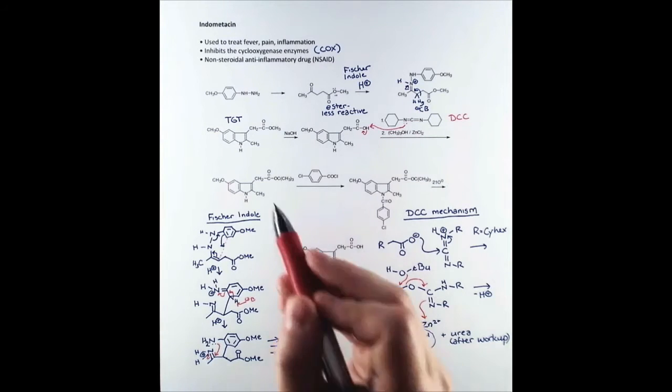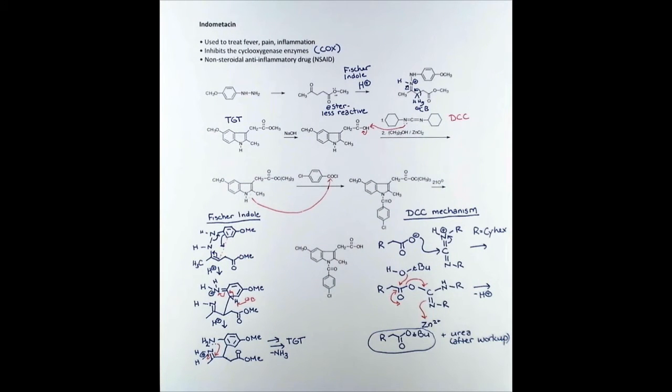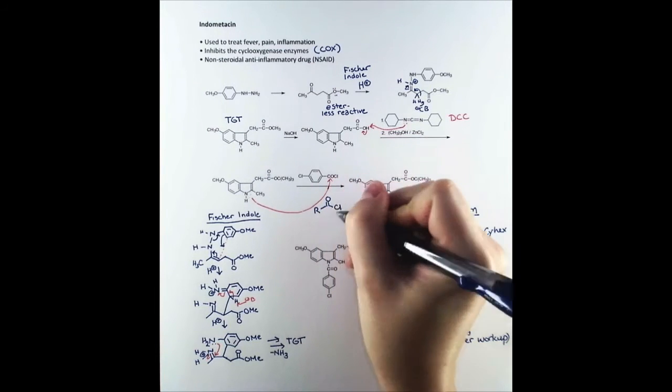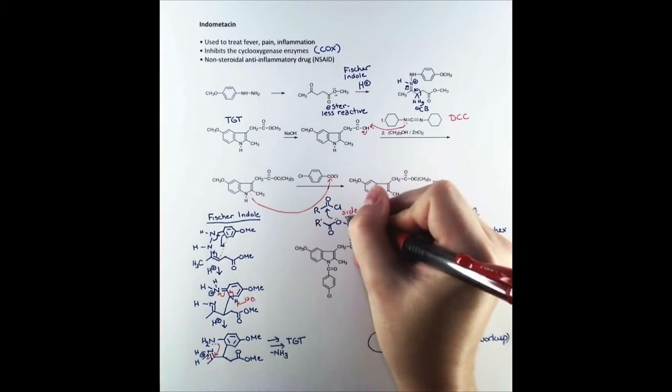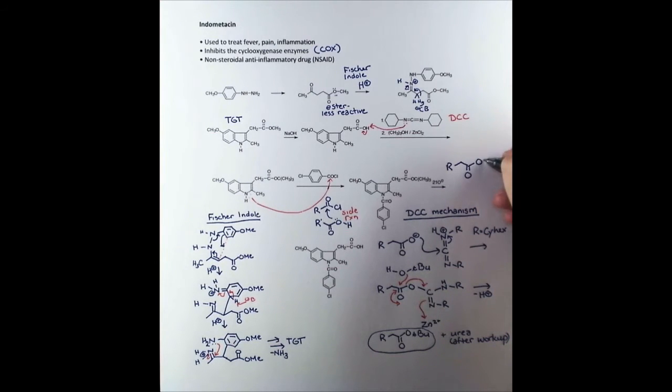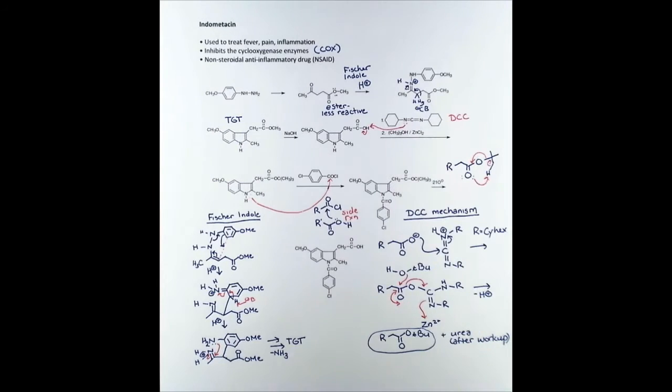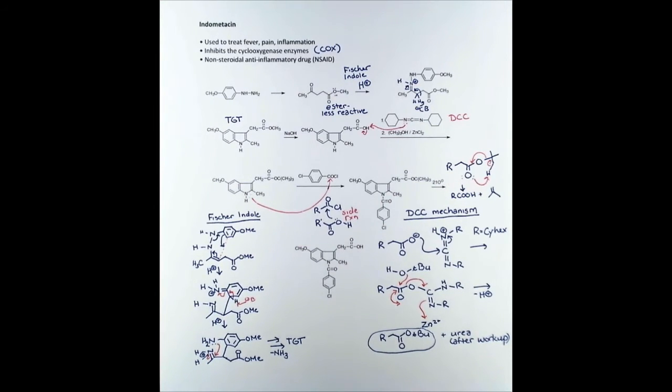Now the reason that ester was put on the molecule, you see in the end we actually want our carboxylic acid back, was to prevent a side reaction in this next step. So here we have the nitrogen getting acylated by this acid chloride. Now if we didn't protect our carboxylic acid, we could have our carboxylic acid react with our acid chloride in a side reaction and so we'd get nucleophilic attack and probably complex mixtures. So we can put on the protecting group and then remove it with high heat. The tert-butyl ester is susceptible to deprotection at high temperatures. We can show this cyclic transition state for this process where we show the carbonyl oxygen of the ester attacking a proton. This causes an alkene to form and we get our carboxylic acid back by the final electron movement in that circle. So this gives us our acid and a molecule of isobutylene.